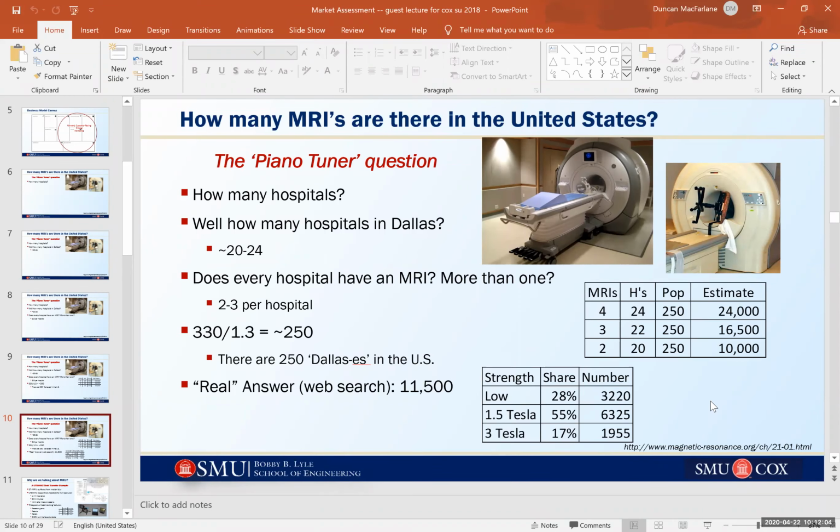So there's a lot of care, and this is a hazardous environment to be selling into. People are nervous, and they follow procedures and policies. Again, that talks to the flavor of the market. It forms an image in your mind as a business person going to market. It's also interesting to note that the size of the number of Teslas corresponds to the price of an MRI. The price of an MRI is about $1 million per Tesla.